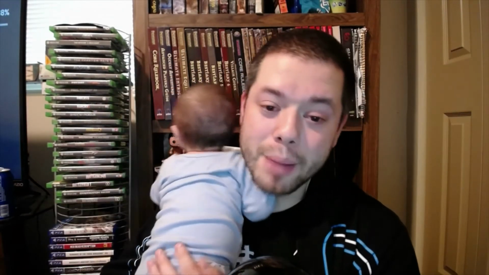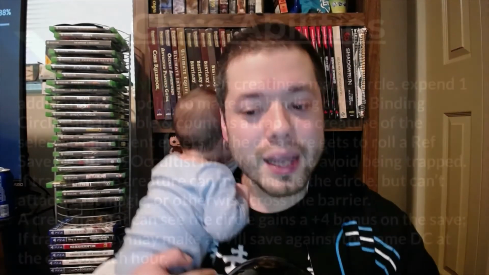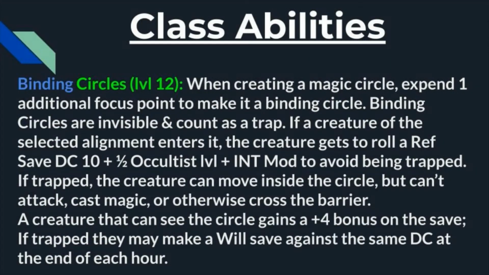we get the ability Binding Circles. When creating a magic circle, you expend 1 additional focus point to make it a binding circle. Binding circles are invisible and count as a trap. If a creature of the selected alignment enters it, the creature gets to roll a reflex save with a DC 10 plus 1/2 your occultist level plus the intelligence modifier in order to avoid being trapped. If trapped, the creature can move inside the circle, but can't attack, cast magic, or otherwise cross the barrier. They can do all that within the circle, but cannot affect anything outside of it.